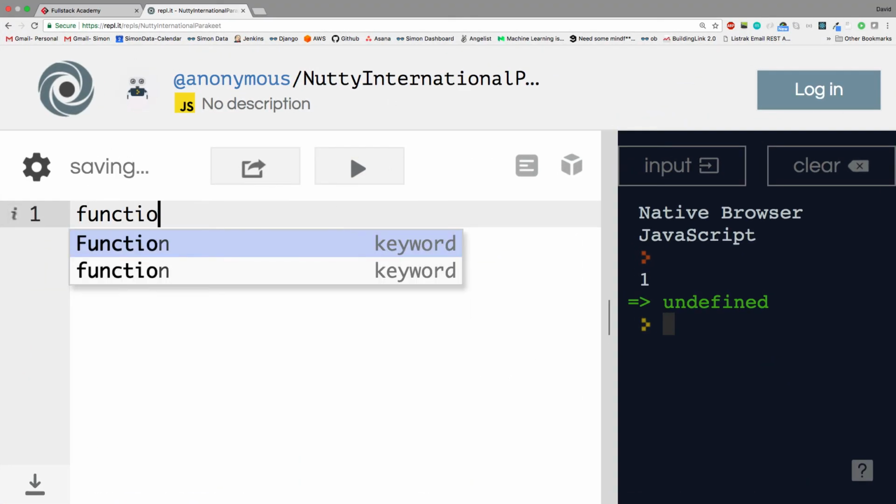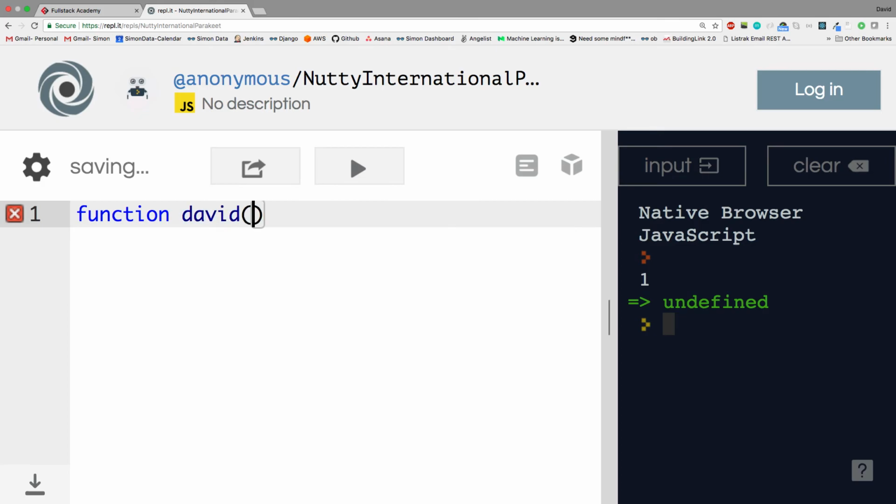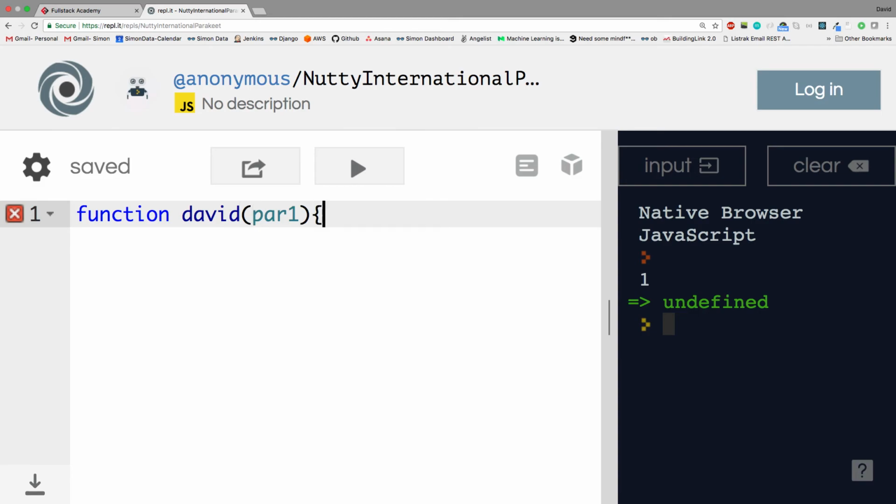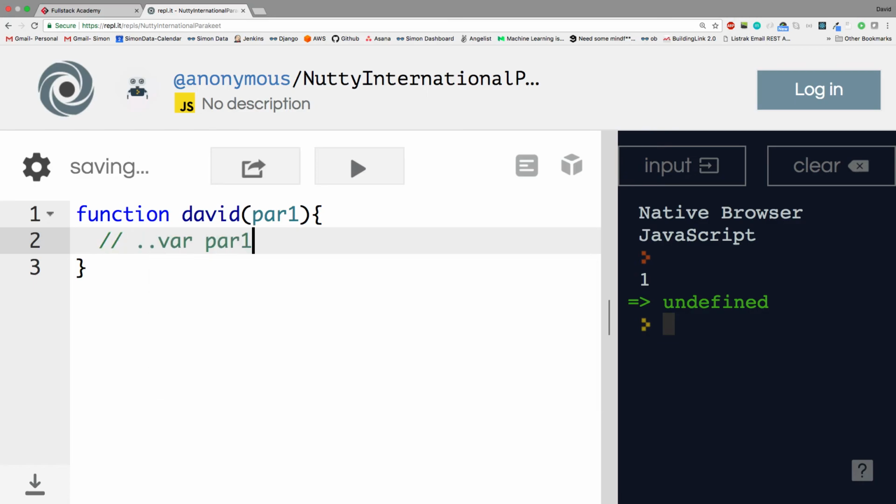If I have a function, I call it David, and I feed it something called param1, what it's really doing is something pseudo like var param1 equals whatever value I give it, right? So even though you don't see it in the code, this is subtly what's happening behind the scenes. It's creating a new variable and giving it the value, the argument that you pass into the function. Okay.